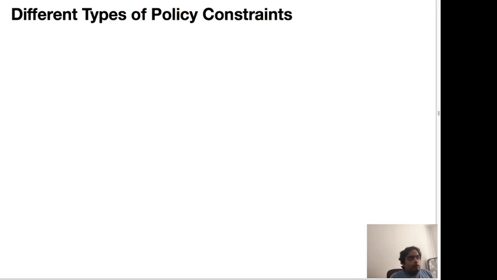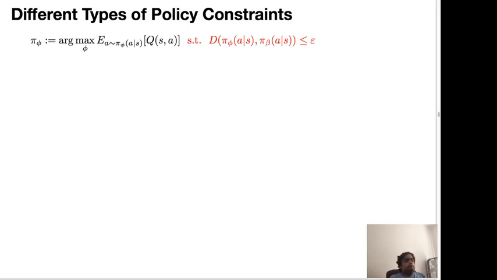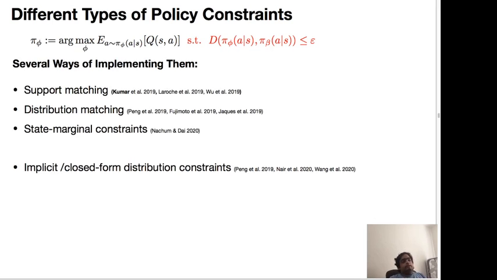So what could be some practical methods, or how can we instantiate this abstract framework of policy constraints into a practical deep RL method that you could actually implement and see performing well? In this set of policy constraint methods, the real choice is the choice of the divergence D. Pi beta is the behavior policy, which we know. Pi phi is the learned policy that we're learning. But the choice of divergence D, or this notion of closeness, is up to us. So there are several ways of choosing this divergence D.